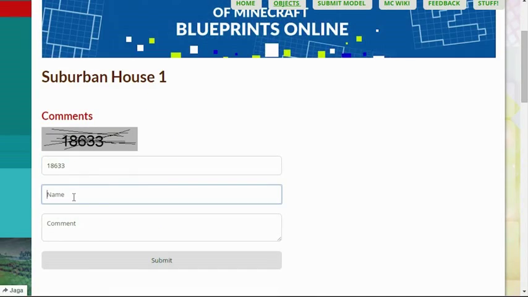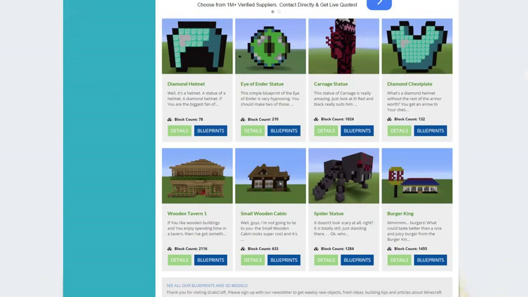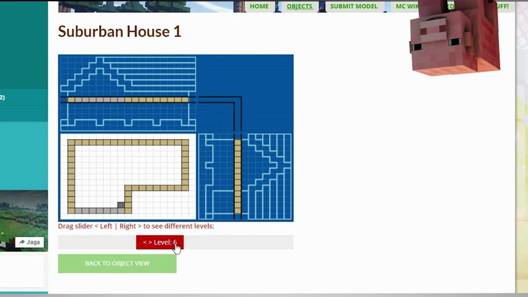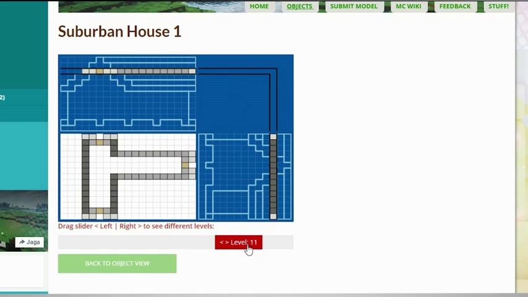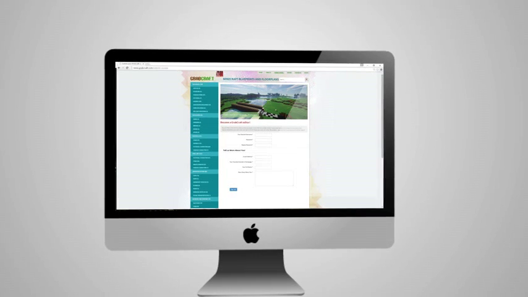Comment and rate the best of the best or your least favorite objects. Sign up to the newsletter and you will be the first to know about freshly added blueprints. Check out the layers of the objects and scroll over to see the materials you need. Or sign up as an editor and share the floor plans of your masterpieces.